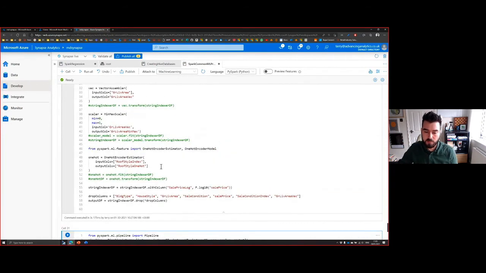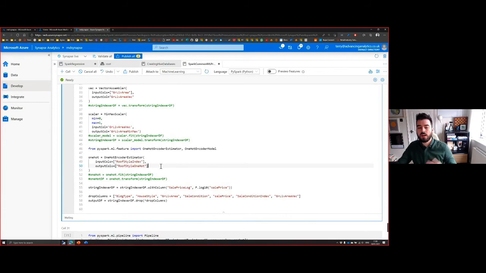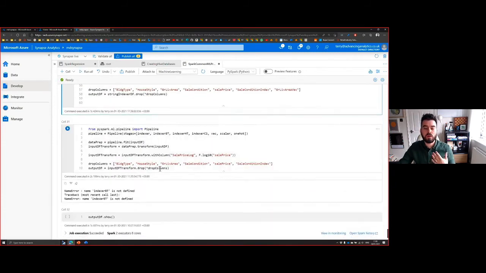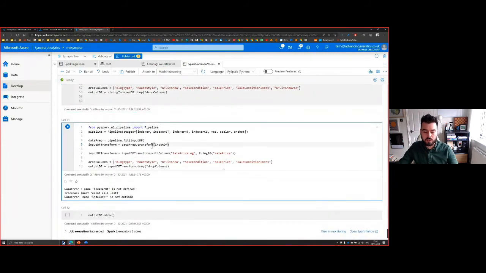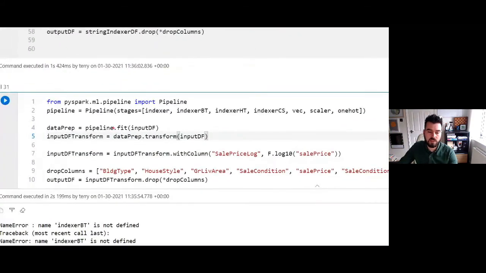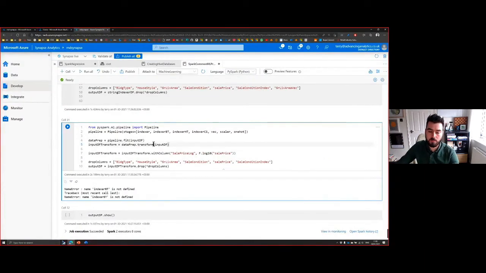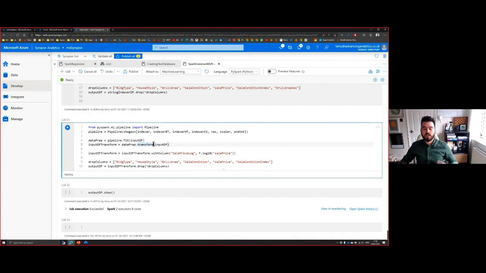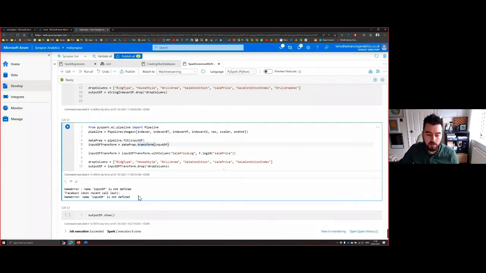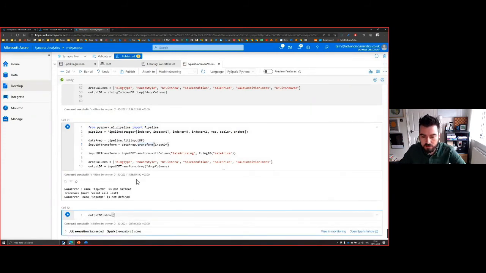Then, rather than calling each one individually, we just say pipeline fit, so go and read the data, then pipeline transform, and it does all of those steps automatically for us. And then we end up with our nice output looking like this.